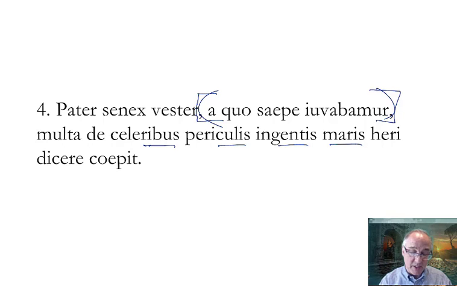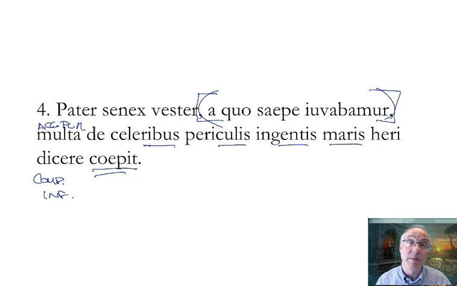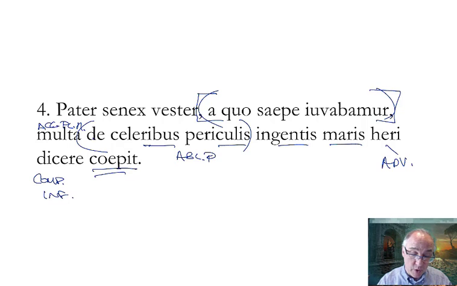So, your old man, pater senex, your old father. There's only one verb in here. What did he do? He began to speak. This is your complementary infinitive. He began to speak what? Multa. Many things. This is your accusative plural neuter. Neuter used substantively. About. Many things about. And as often as the case, you can go in order. Many things about the swift dangers of the great sea, and this is the adverb that means yesterday. So the de claribus pericules, these are your ablative, with a preposition, ablative plural neuter, following the preposition de. Ingentis maris is just your genitive singular neuter.